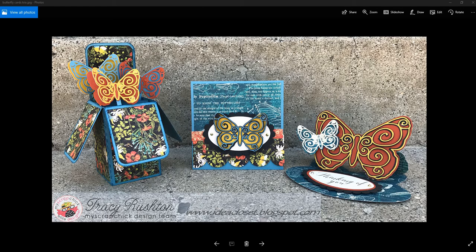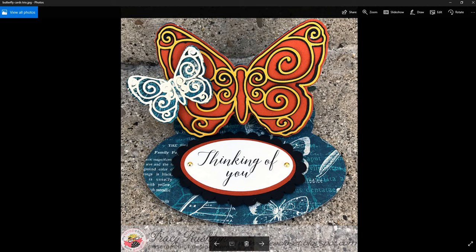I actually put these together for the My Scrap Chick design team, and today I thought I would put together a couple of short videos showing you how I did two of these. So for this video, I'm going to show you how I did this Thinking of You butterfly easel card using my Silhouette Studio. Let's go ahead and get started.